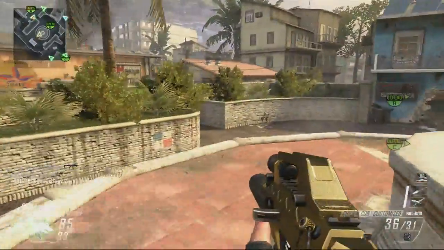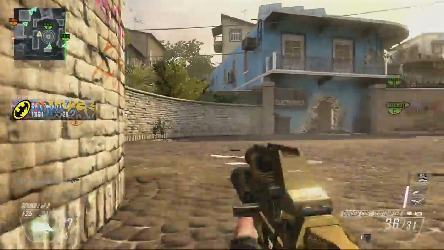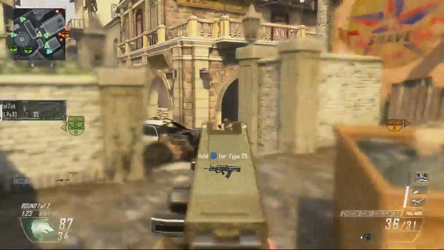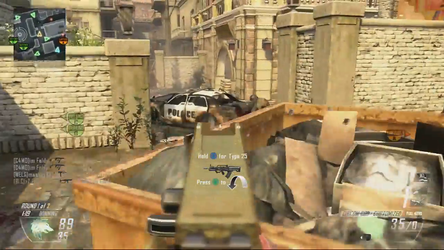Also, it's very useful when you come across someone who's camping a car or something. You can fire that and get them from a long range, rather than trying to run close and spray them around it.